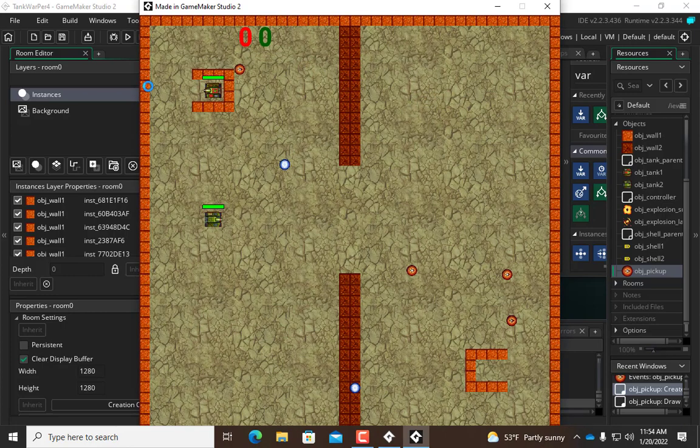However, there's a couple issues. One of the issues is, well, some of the pickups are spawning where there already is something there, like a wall. That's a big problem, right? Another thing about the pickups is some of them, like this one, aren't aligned with the grid. And if you're OCD like I am, then that will bother you, right?